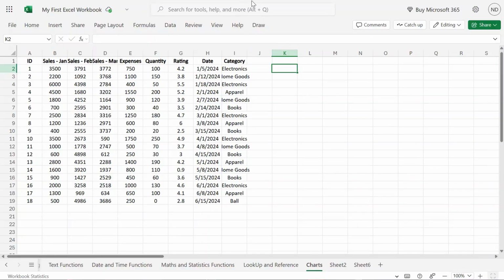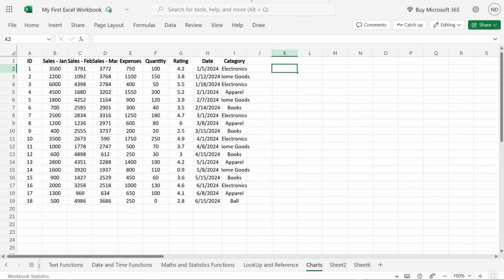Hey guys, today we start with a new topic on Excel, which is related to visualization, and that is charts. Very, very important topics when you're working on dashboards or any kind of analysis that you want to convey to your managers, or showcase your data through various visualization techniques. For that, we need to understand what charts are first.